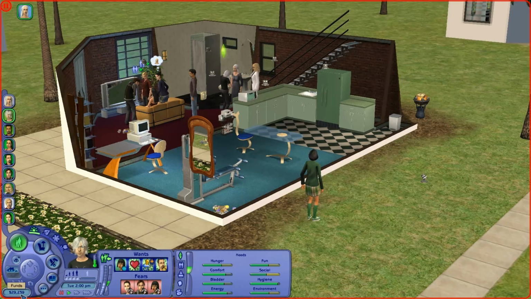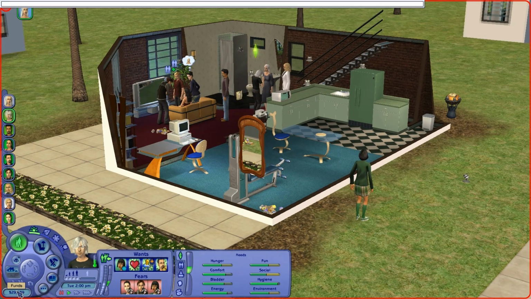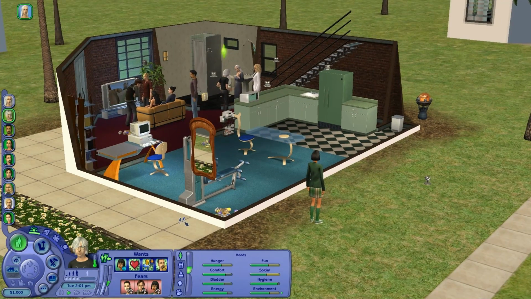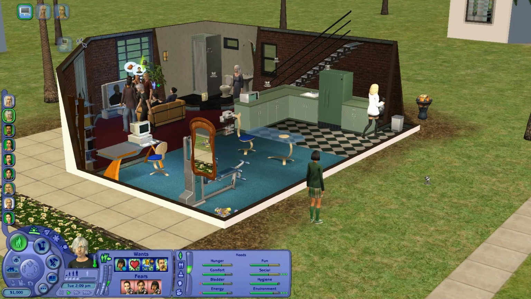And we're going to put him back. I'm going to put him to 1,000. So we're going to go here, family, is that right? Yeah. Funds and Lothario. 1,000. So we'll put him back. He didn't have exactly 1,000, but it's close enough. Okay, let's real estate. No. Find own place. There we go.